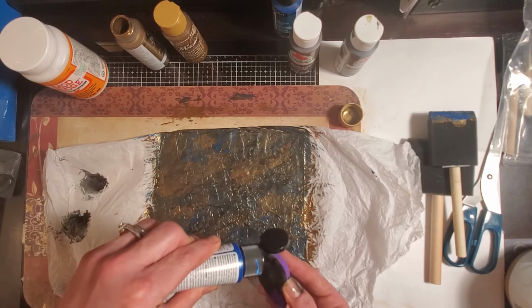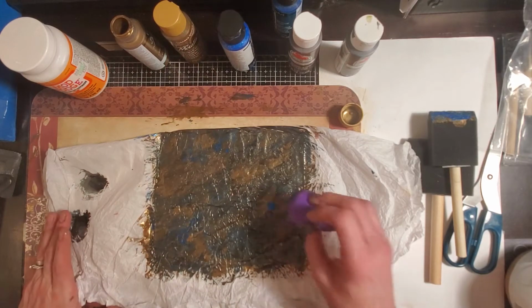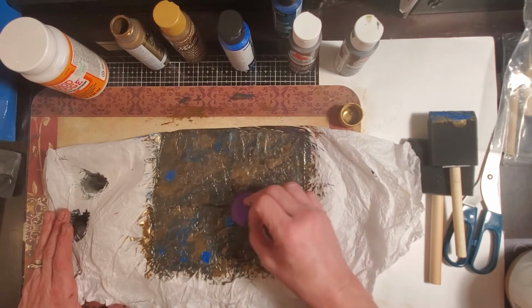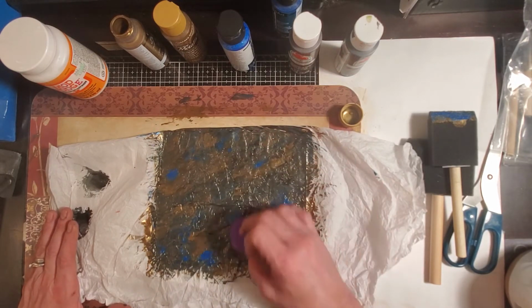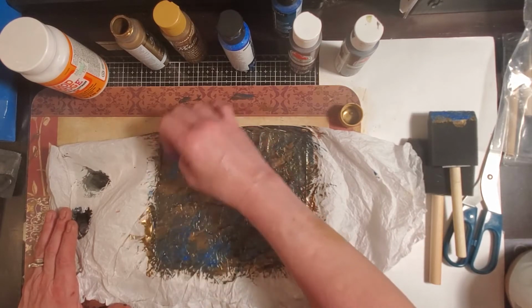A little tiny bit more blue. I can never have enough blue. You know me, I love it. I really do. Okay. Just blend that down into it so it gets that marble effect.